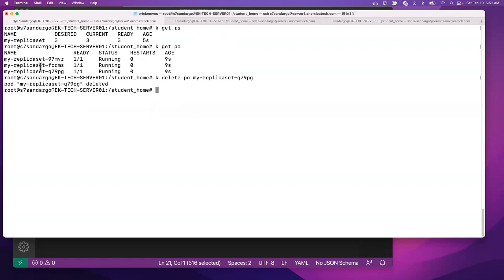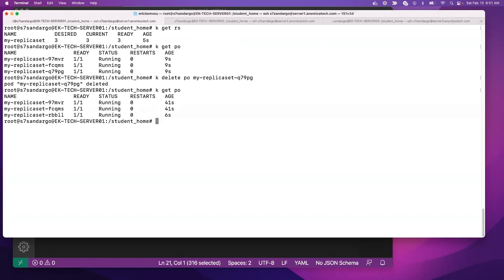Because what happened? Kubernetes actually deleted this pod. Now, if I type kubectl get pod, you still see 3 pods. As you guys can see, the age of this pod is 6 seconds, meaning that although I asked to delete this pod, Kubernetes automatically recreated this pod. Why is Kubernetes recreating this pod? Because I set the number of replicas to 3, right? So the ReplicaSet is a technology that Kubernetes uses to make sure that a specific number of pods run at any given point of time.